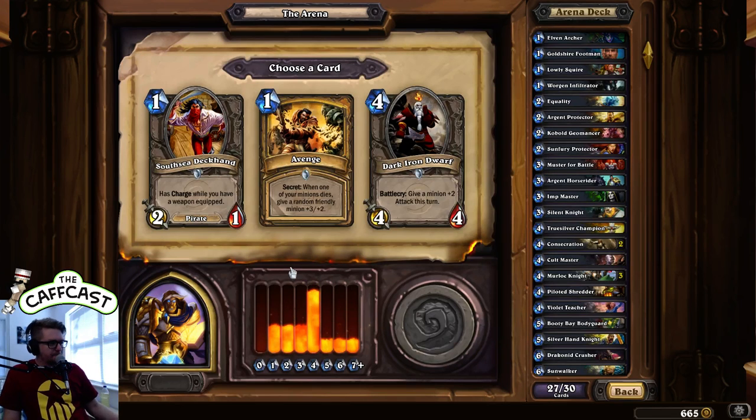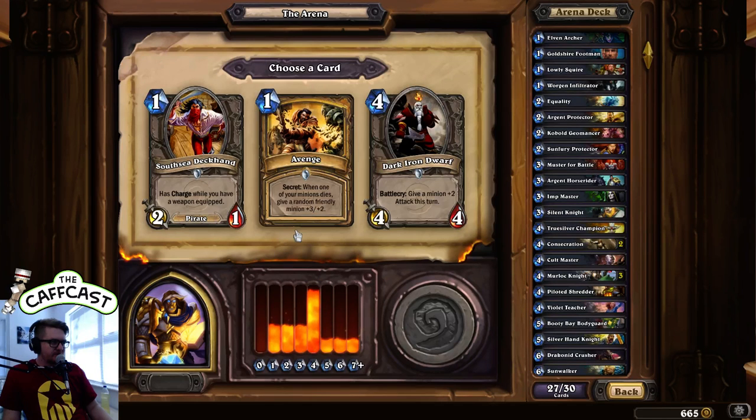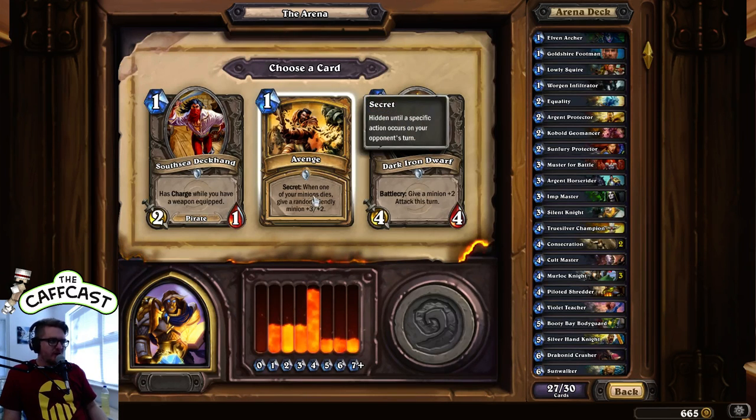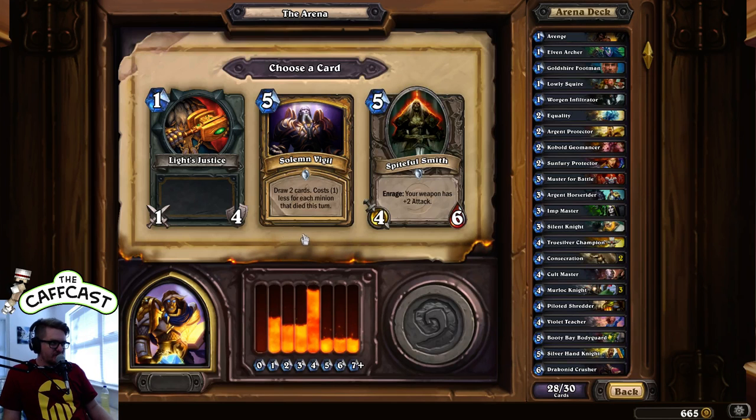Right. So, I'm kind of thinking. My beard is getting all wet from my tea. I'm kind of thinking that when one of your minions dies, getting a random friendly minion +3/+2. Yeah, I think out of this lot, well, Dark Iron Dwarf is always good as well, but I like a cheap secret. And I like the idea of being able to give someone +3/+2, because it makes them really strong and awesome. Don't need a weapon, that's fine. We've already got a +1/+4 out of Muster for Battle.